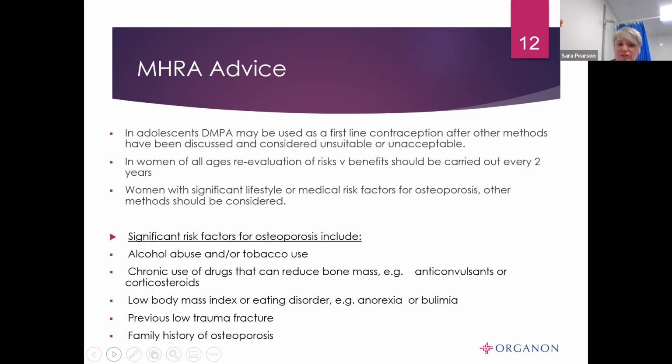And I think we're very good at knowing each time we see these women that we check all of the things that would either make us continue with the Depo for them or advise them to look at an alternative method. Significant risk factors for osteoporosis, and this is obviously other things to consider in your consultation: alcohol abuse, chronic use of drugs that can reduce bone mass, low body mass index, so women who've got eating disorders, previous low trauma fracture, or family history of osteoporosis.